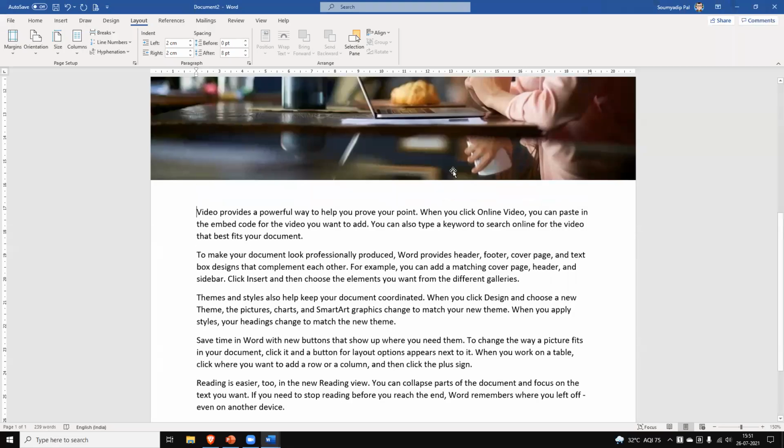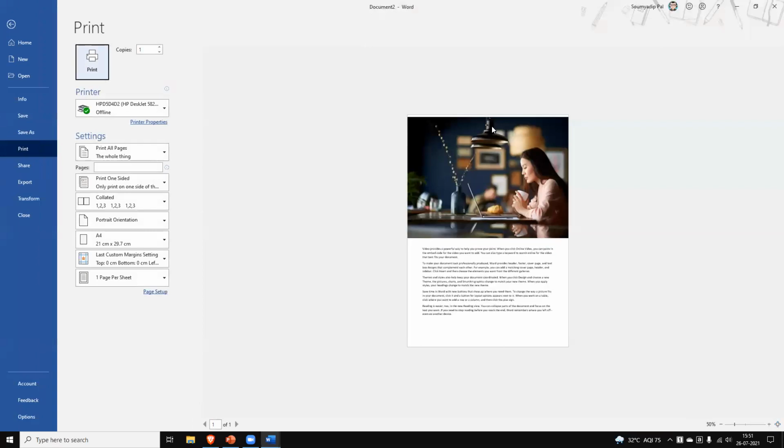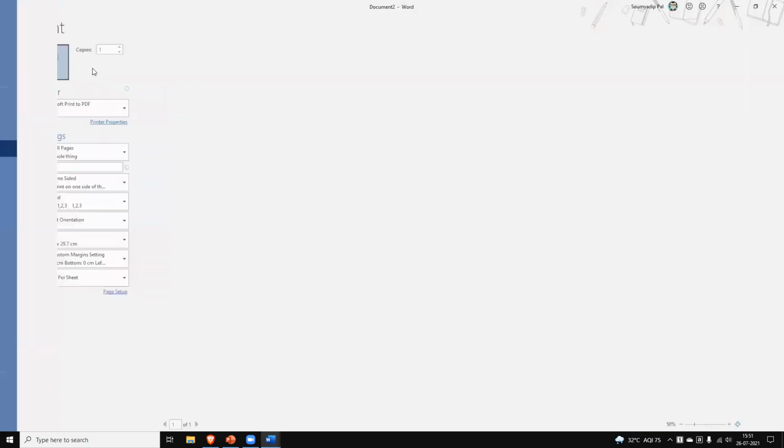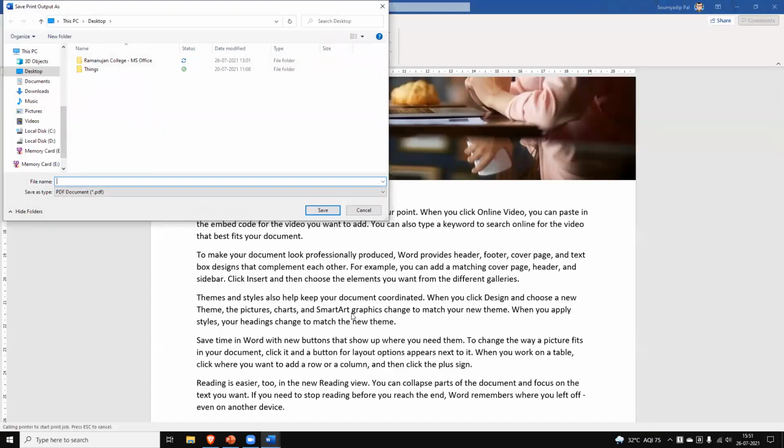So I'll just add a little bit of space. Ignore this white that is showing at the top. It is showing, but that will not get printed. And I can show that to you. You go ahead and do print to PDF and see. So I go ahead and make a PDF of it. Take a look.